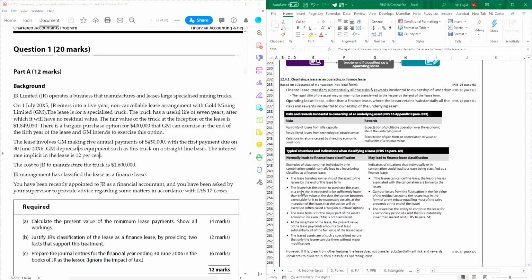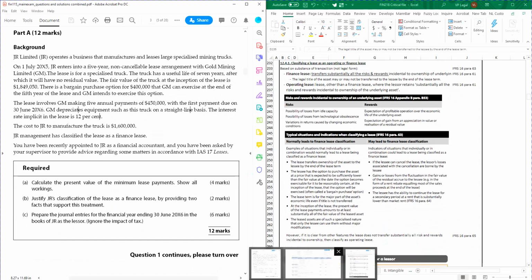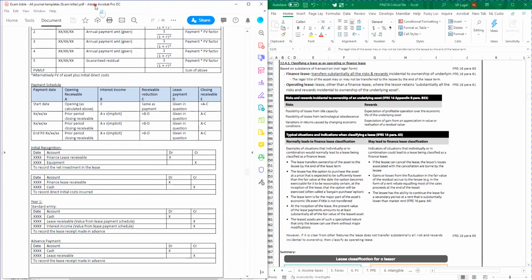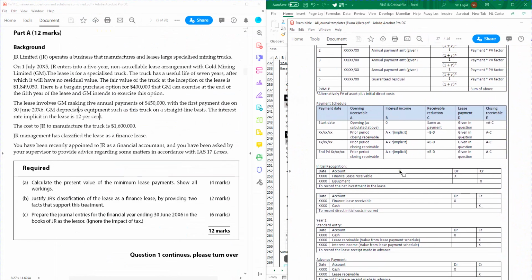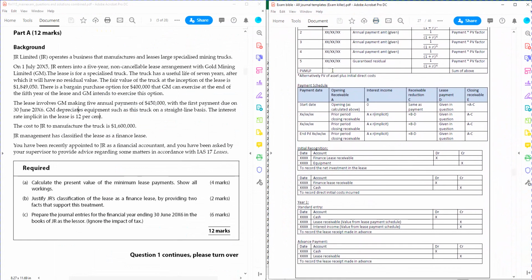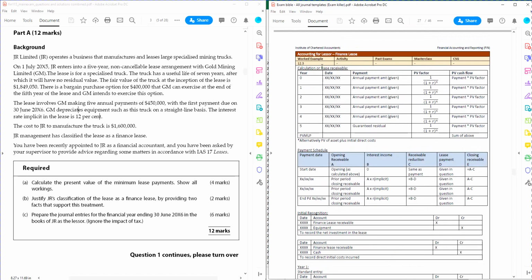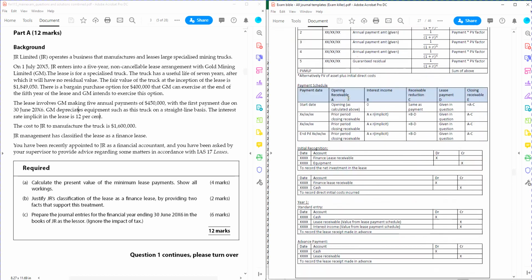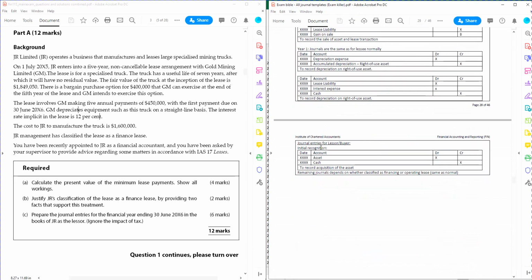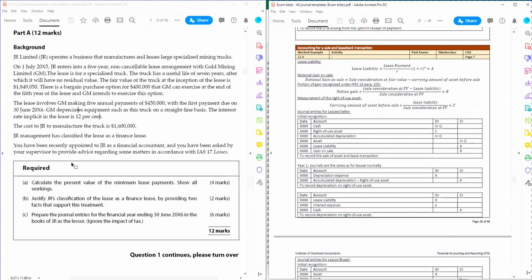Okay, so there's 2 immediate things that you need to be looking out for here. So first of all, number 1, journal entries. Your first response should be to go to the exam Bible, because this has all of the journal templates you need. And again, you can access this from our FIN critical notes. So please go ahead and download this if you haven't already. So you can see, for example, in the lease chapter, it's got all the different journal types that you need. And you just need to follow the template and use the numbers from the question.